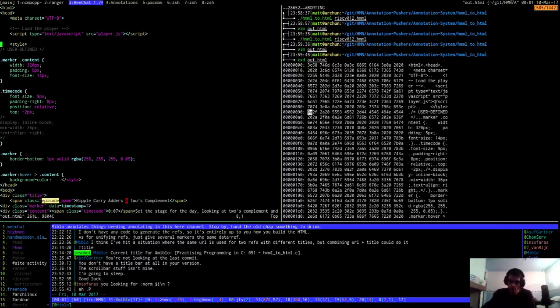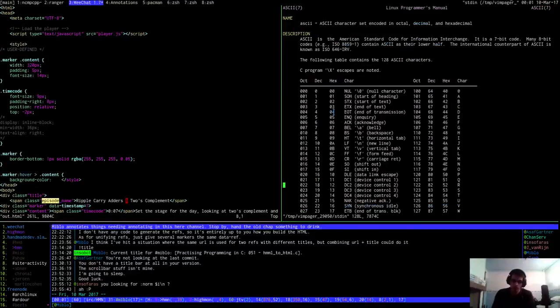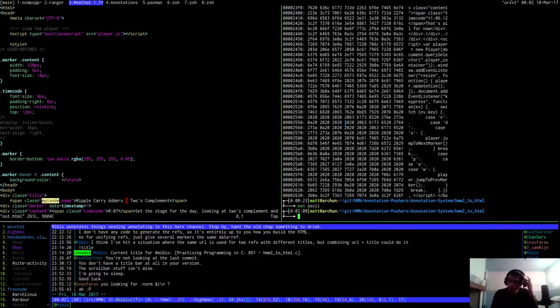And then we have r/. Let me just see if that corresponds with what we see in the file. Let's put it over here. Style. So yeah, I would have expected to see a new line, unless 0A is the new line.